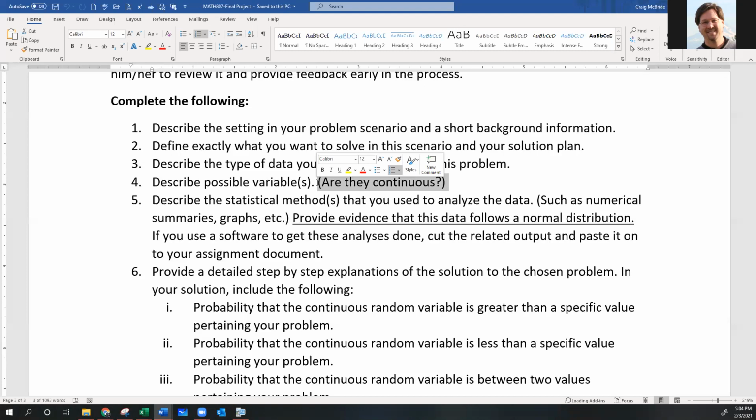I did my dissertation on new teacher training programs and which training programs were more successful at keeping teachers teaching longer, right? So one of the variables I looked at was how long until a teacher left the profession. Well, that's a measurement. That was a continuous variable because we were measuring time. Even though most people would report that as discrete, as number of years they taught or even number of years and months, it's still a continuous variable, so you can treat it as a continuous variable, and you can run probabilities using a continuous random variable technique, i.e.